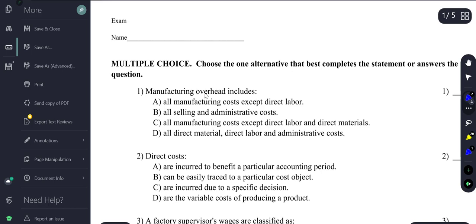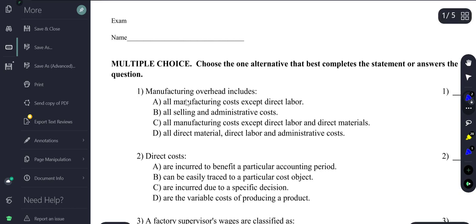We have some questions here. Now let me just say on the exam itself, you can expect about 25 questions. 3 to 5 of those questions will be open-ended, where you'll do a calculation to answer the question. The remainder will be objective like this, where you have multiple choice or true and false.